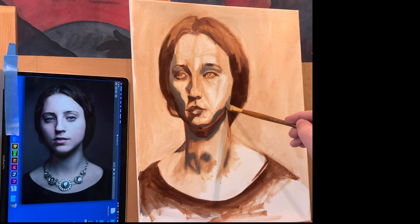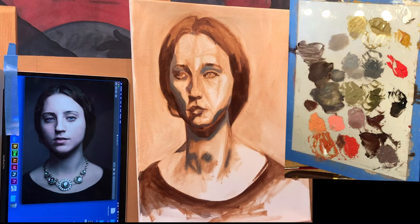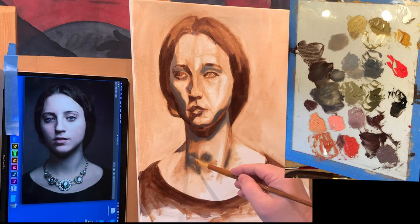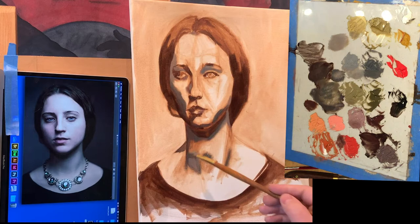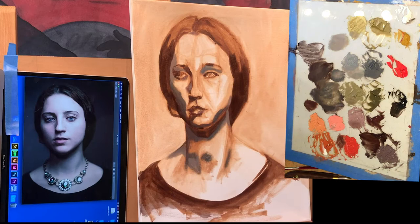We want to put this together the way it was described to me, as if we're putting little tiles of paint on here, like we're making this painting as a mosaic. So, mosaics don't blend together so much. You just lay the piece of color down. I guess that's a good way to think about it. You're putting pieces of color down right in the spot that you see it.